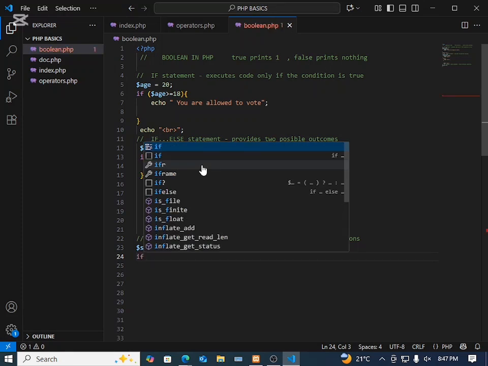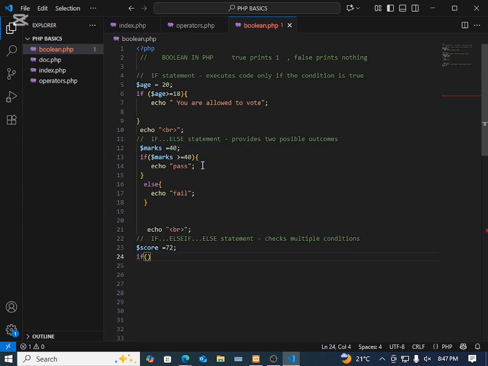If, so the condition is variable score greater than or equal to 80.